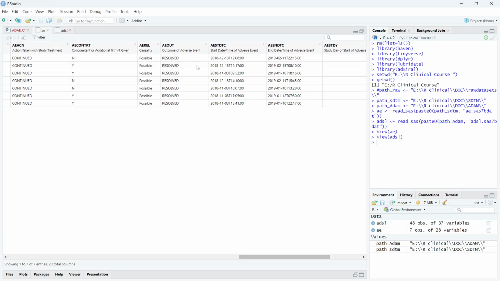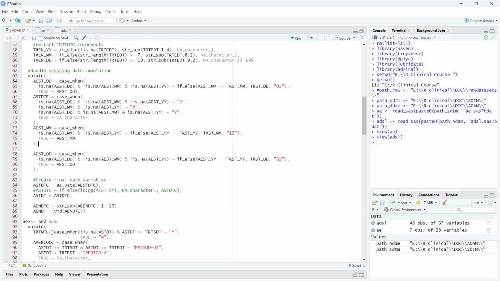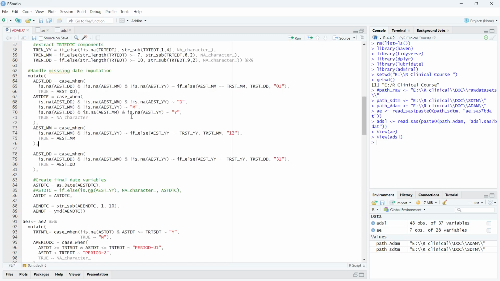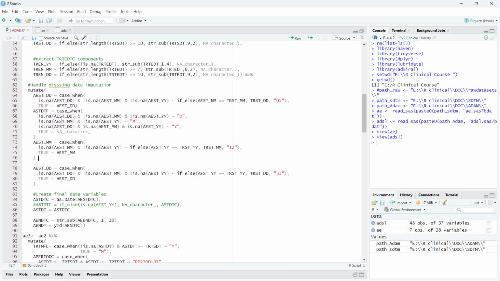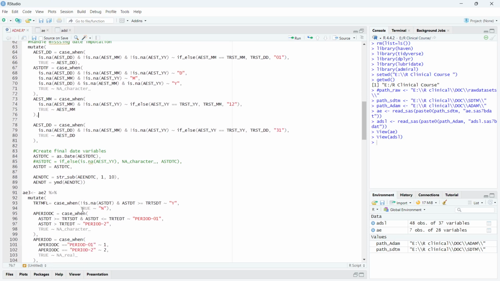That's why we're not combining anything here. We consider the same thing for AE end date, because there are also no partial dates, but we have to derive the imputation in case we get a partial date in future, so this condition will meet the requirement as per the SAP. So we take both the analysis start date and analysis end date, because there are no partial dates.